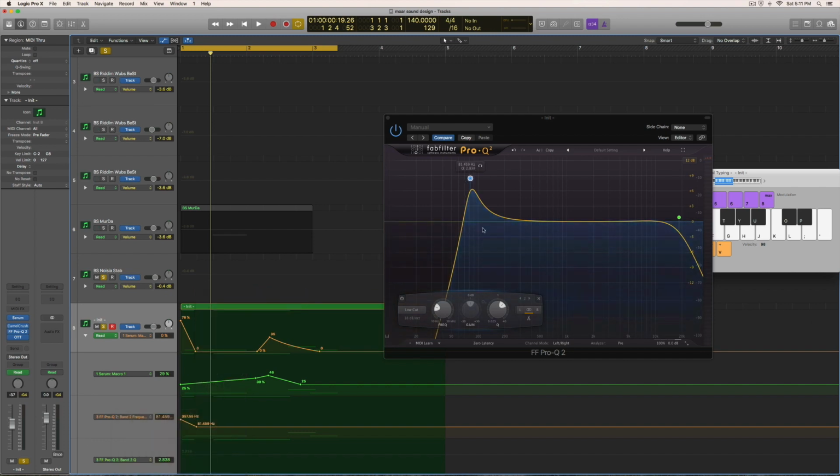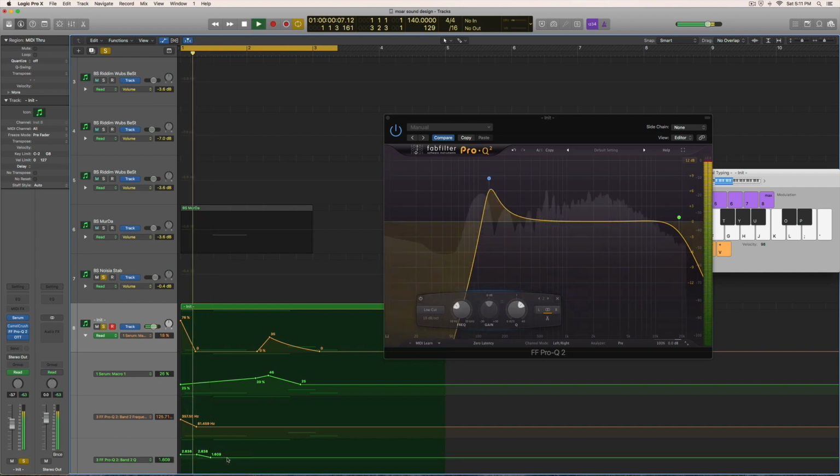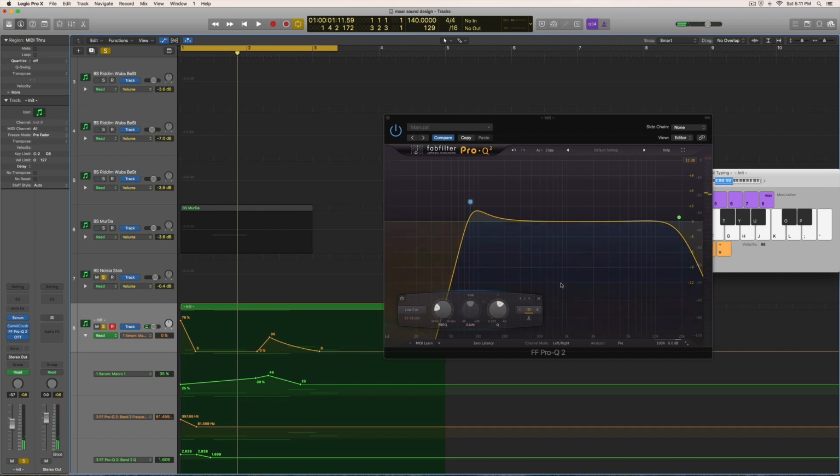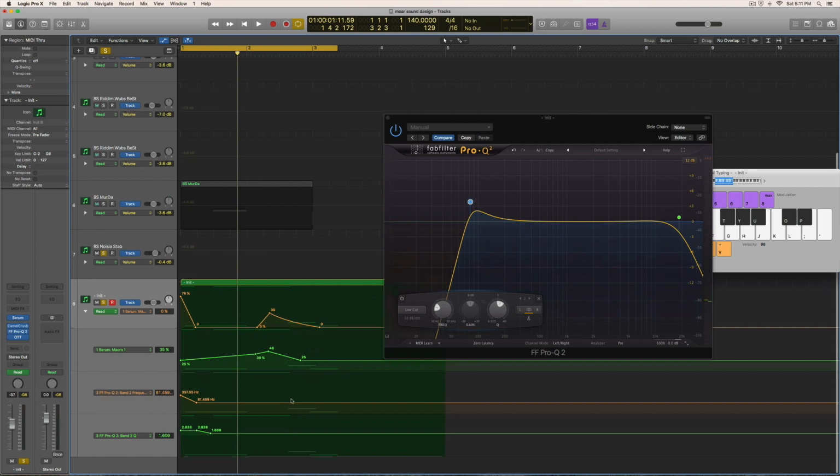Just so when it's not moving, I don't want this peak to be super high, especially in that low end. So right here, about this area, we'll just have it go right back down to about right there. That sounds pretty good. And we're gonna add some more compression, which will take care of all this crazy dynamics going on. But all right, we got some pretty simple automation going on here. Just add something to it here.